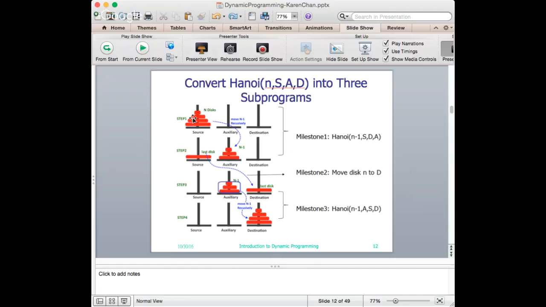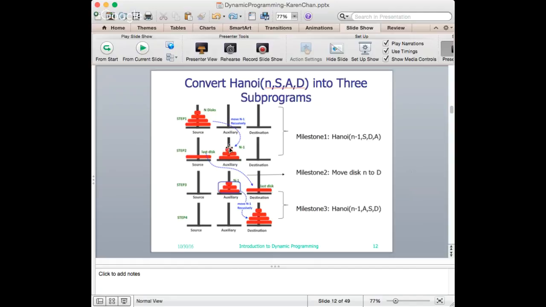The first 3 disks, we move that to this. We move this to A.